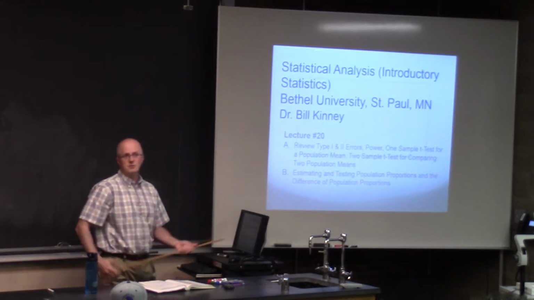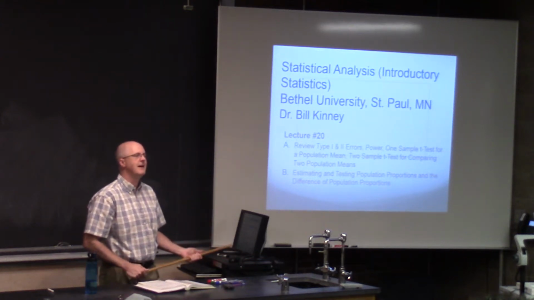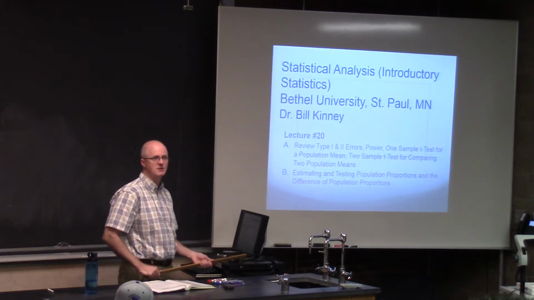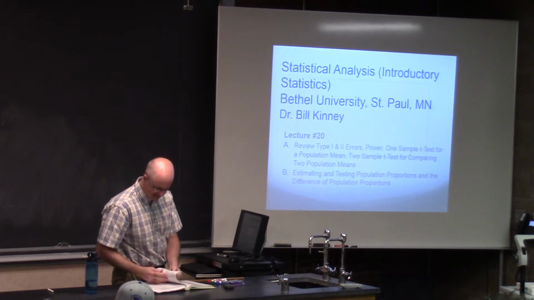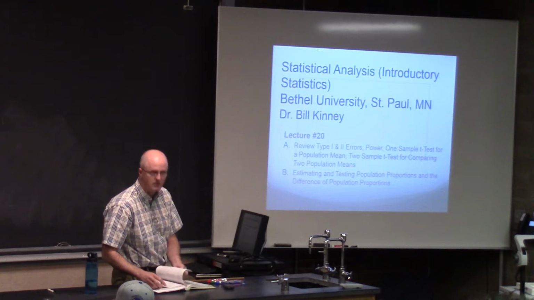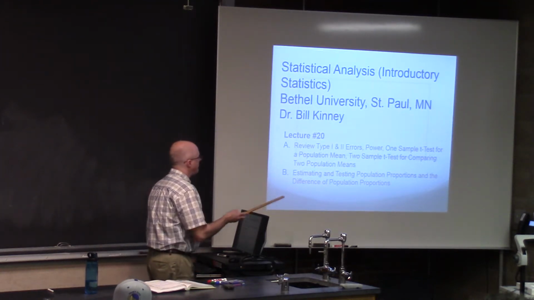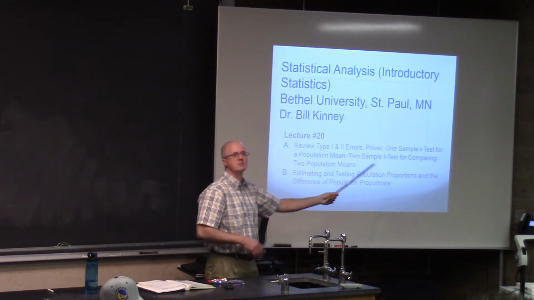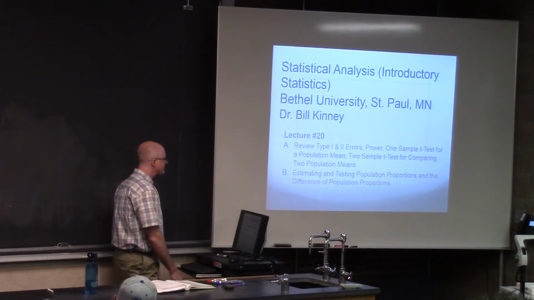Lecture A today, we're going to do just a lot of reviewing. Get you prepped for today's quiz. And then lecture B, we're going to do some new stuff. We're going to start at chapter 8. We're not going to do the last section of chapter 7. Section 7.3 is called optional topics, so we're going to skip that. We're going to go on to chapter 8, where instead of means, we're going to be focusing on proportions. Testing and estimating population proportions and differences of population proportions.